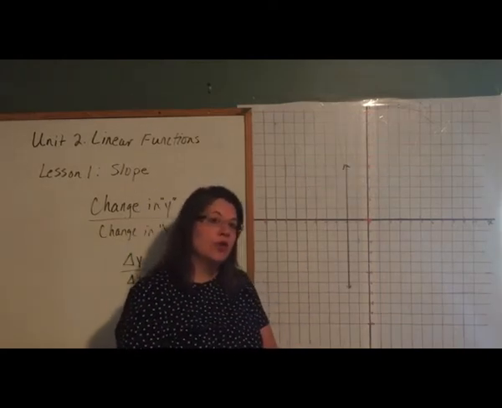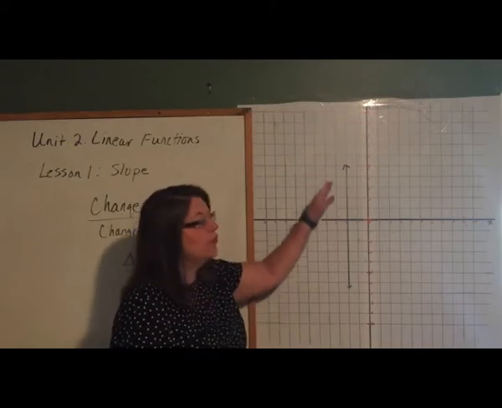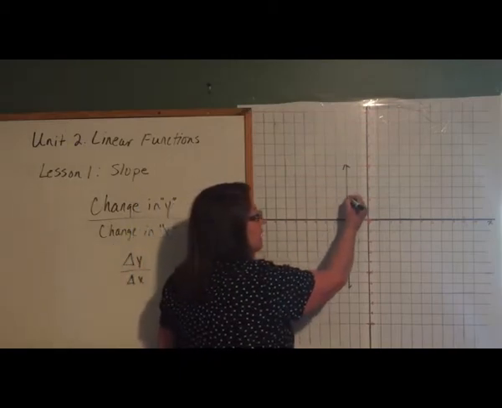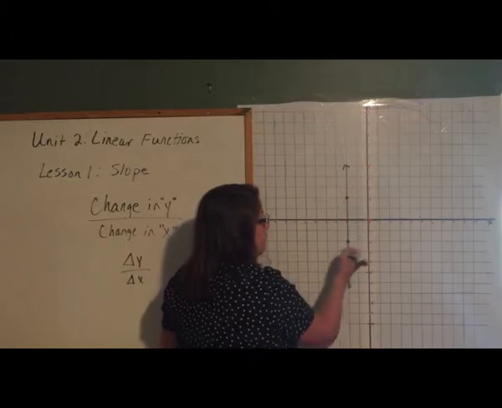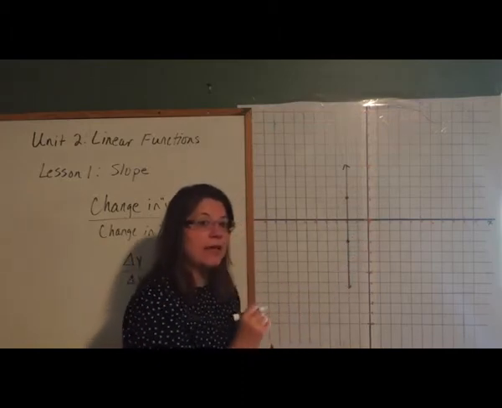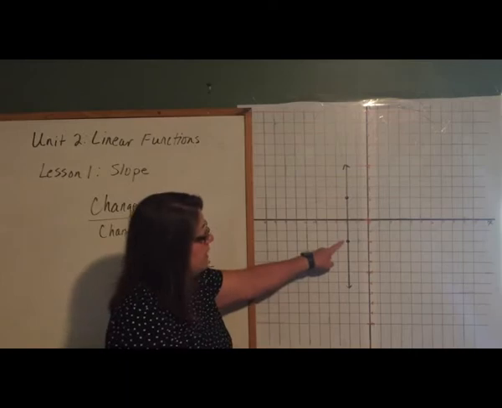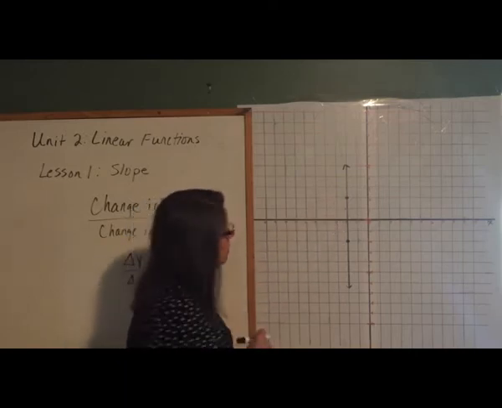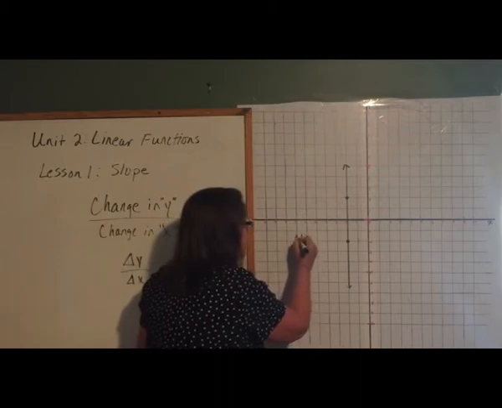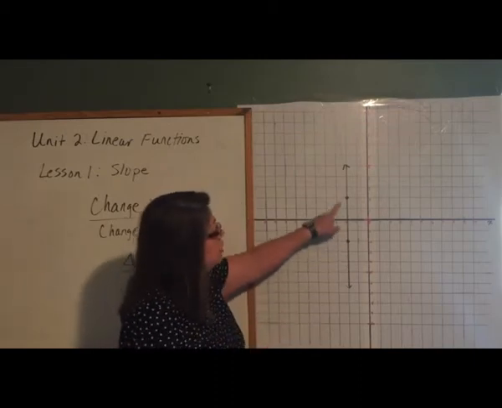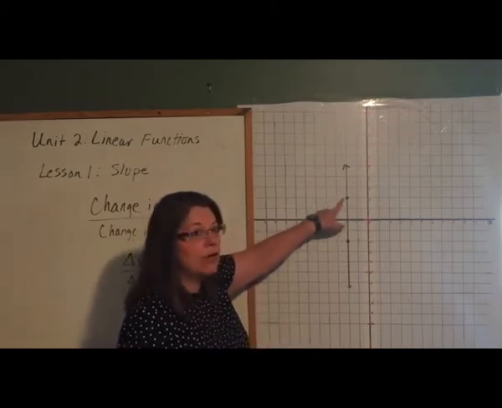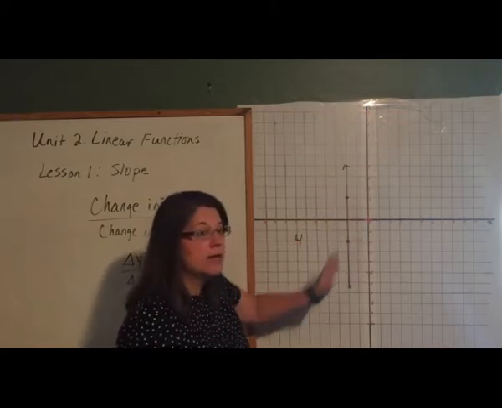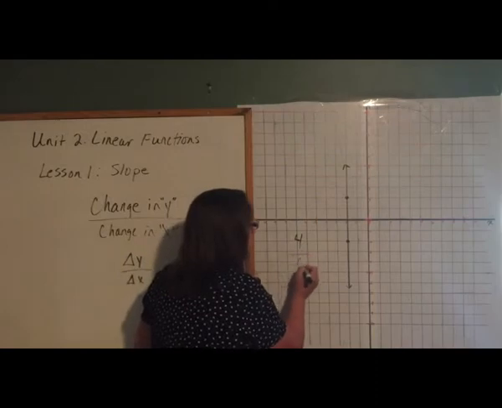Next, I have a vertical line. We want to talk about what the slope of a vertical line is. So I'm going to do the same thing. I'm just going to pick 2 random points on that vertical line, and I'm going to count the rise and the run. Well, if you think about it, if I start on the bottom, my rise, 1, 2, 3, 4, in that case. My run, do I have to go right or left to get level with the other point or even with the other point? I do not. So my run is 0.